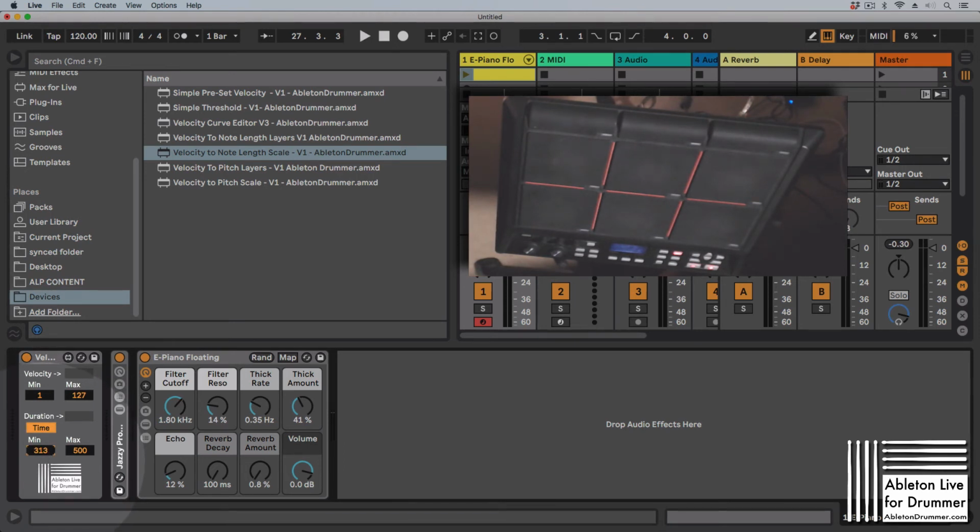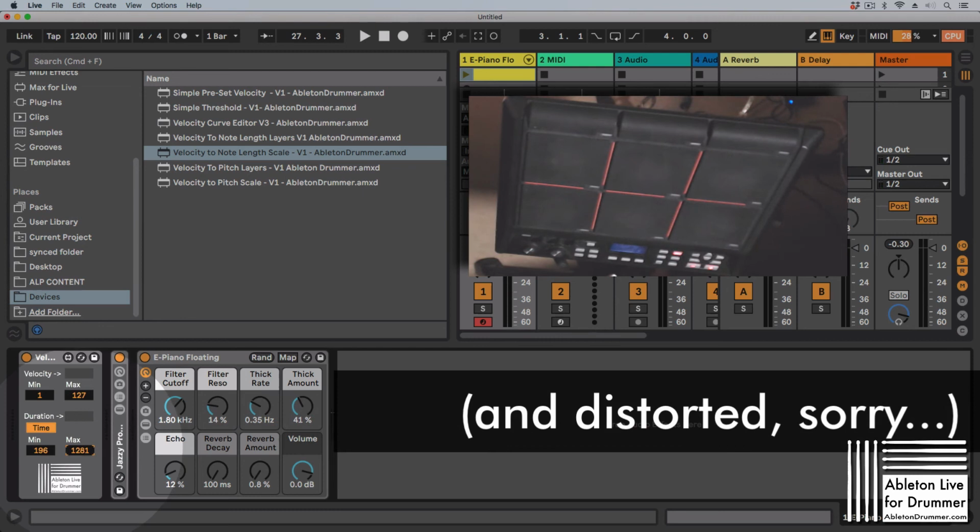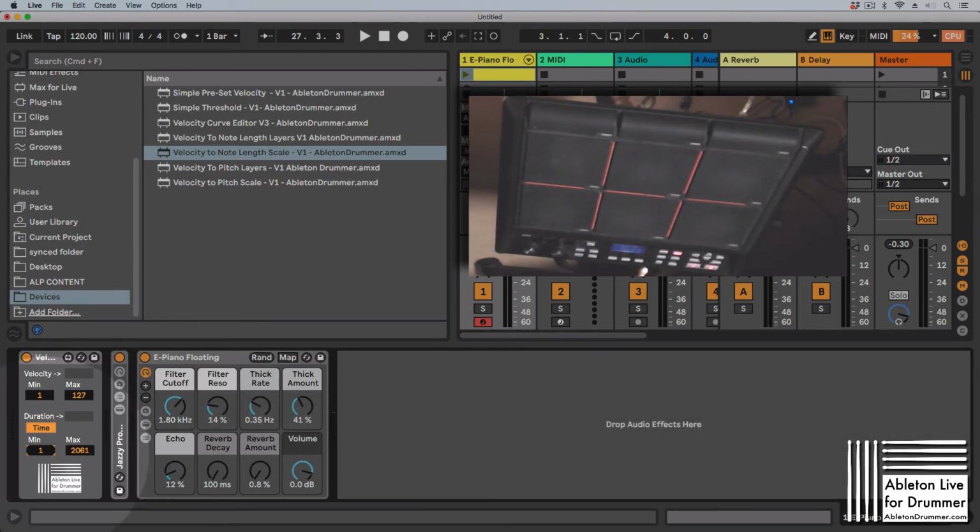So let's say shorter notes and longer notes up to 1000 milliseconds, so 1 second. So if I'm playing now, and if I'm playing louder or harder, the chords are getting played longer. I'm gonna set this up to around 2 seconds here, so I can demonstrate this a bit better.